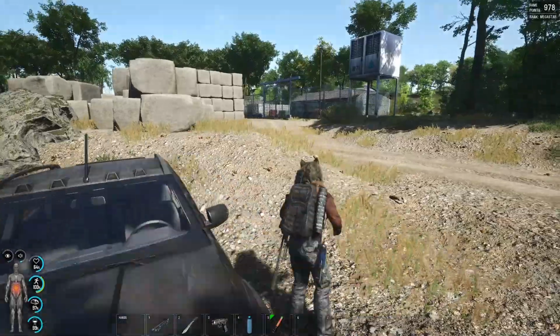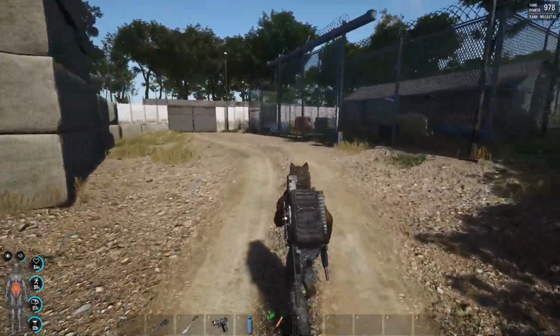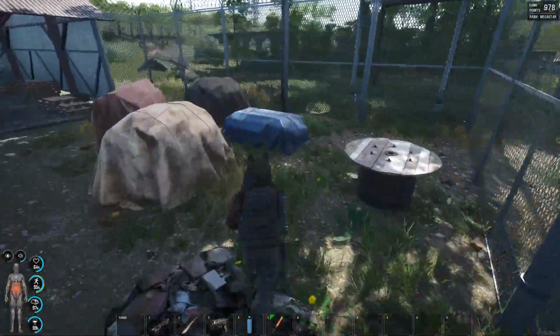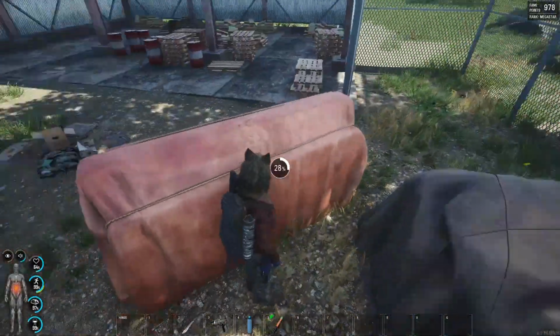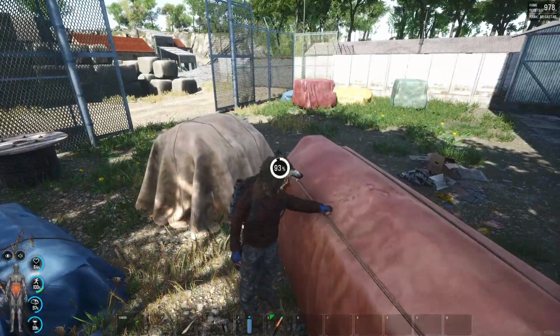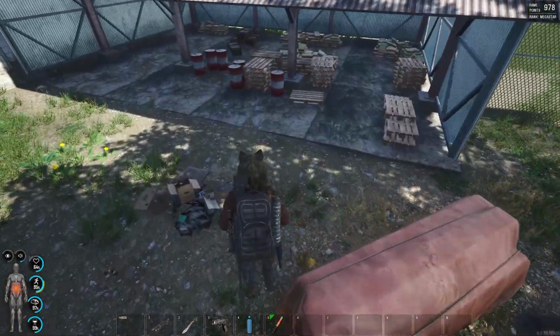Just in this little section here, there's some, well, they're crates and things, aren't they? See if we've got any goodies in here for us. Got some sugar. Don't fancy any sugar right now. What were they? Sweatpants. So we've got a few different. Oh yeah, just for that.